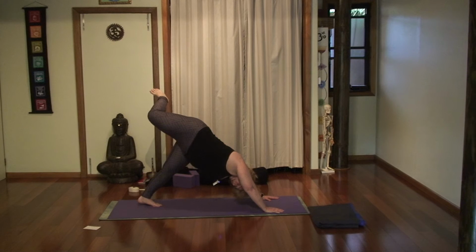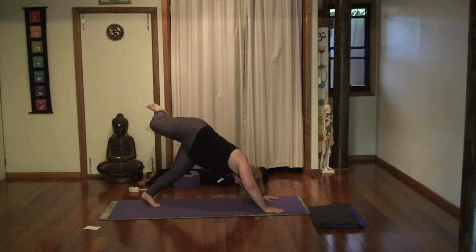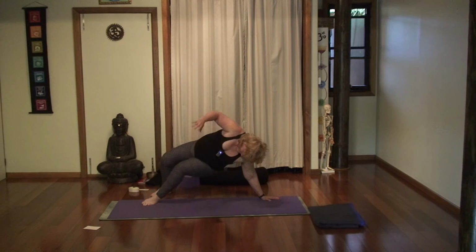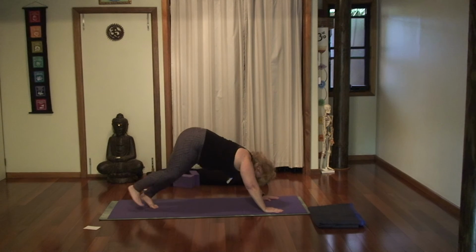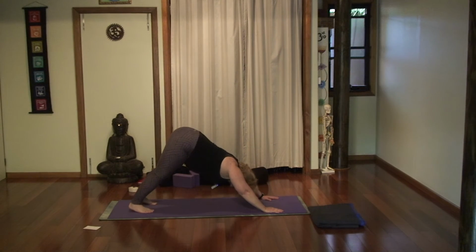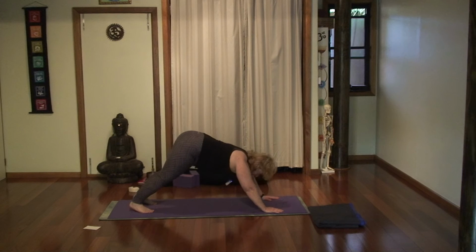Let me keep breathing. Now you can come down and rest at any time. If this is feeling okay and your left shoulder's good for it, what you can do is pivot on your left foot as we bring the right foot over. I turn my toes away, press down through the heels, lift the top arm up. If it doesn't feel good, come down. It's quite strong.